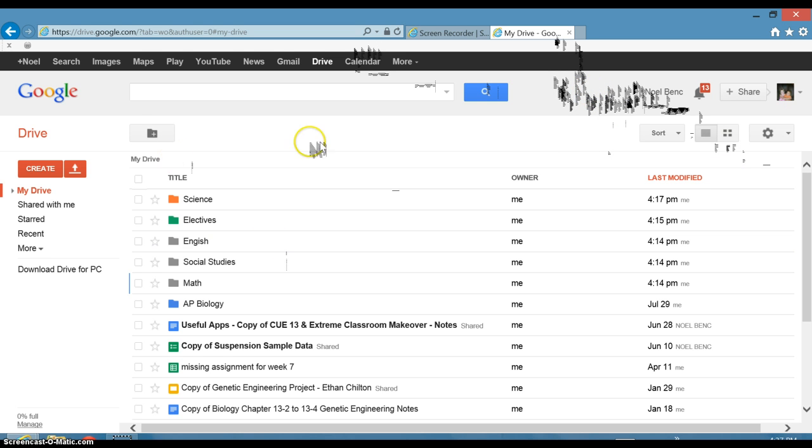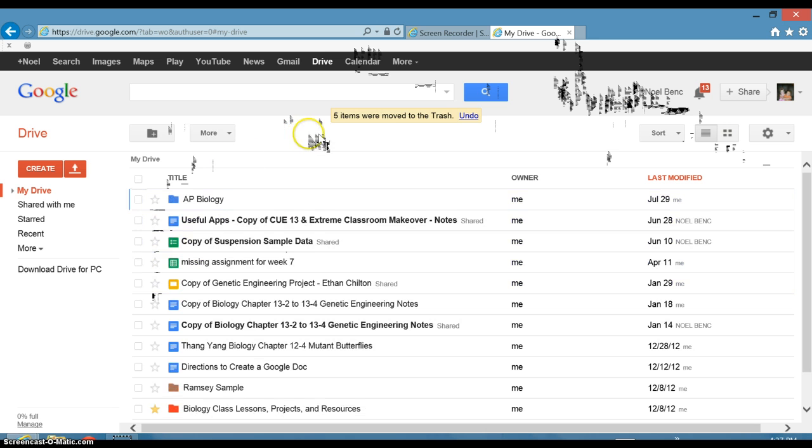So first thing, you'll notice that I'm in my personal Google Drive, and these are folders I had created before as a demo. And some people want to know, okay, well, what if I create a folder and I want to get rid of it? In order to get the buttons that allow you to do that, you have to click on the boxes in front of these folders. So I'm going to take everything I created before. You'll notice a trash can here. I'm going to delete all of those folders.